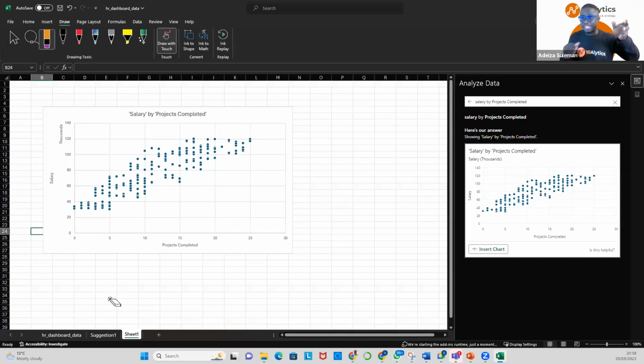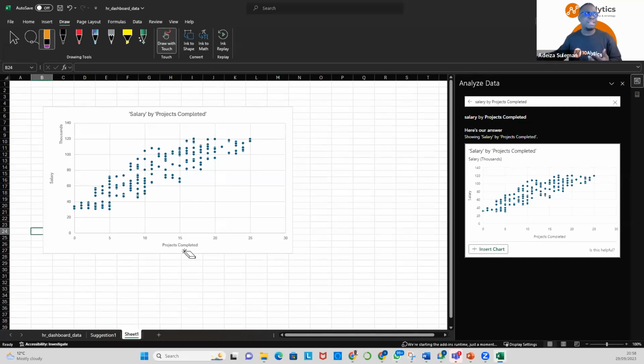So if productivity increases, does that lead to an increase in salary? Because if we want to reward employees for doing a fantastic job, or encourage employees to solve more projects, how do we encourage them? Do we make them more productive? Do we look at the productivity scores, or is that what we should be looking at in terms of driving the employees to do more?